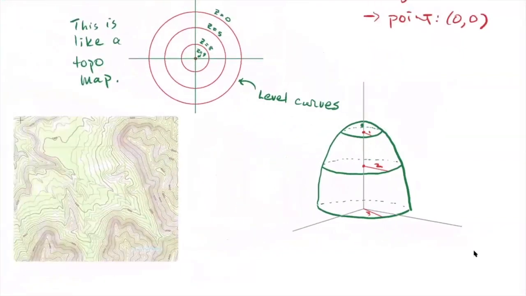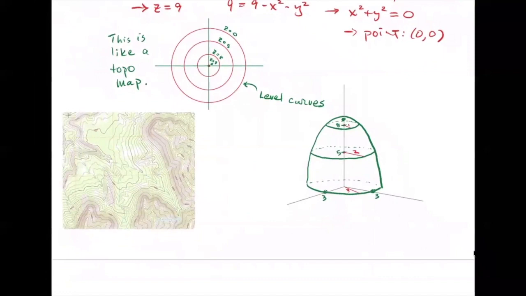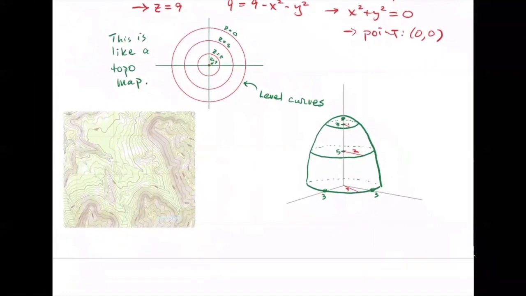Okay. Of course, we could give z-coordinates here. So the z-coordinates at first are 5, and then way up here we have an 8, and the very top is where z is 9, as we know. Okay. So those are level curves. When we draw the level curves on a surface, they're called contours. So this is also called a contour map over here.